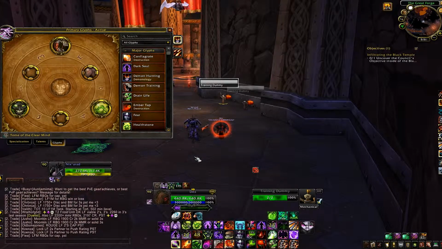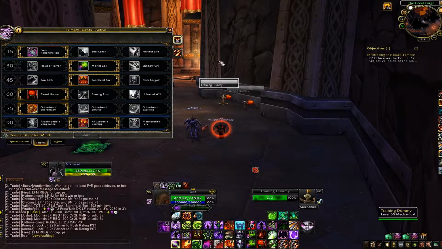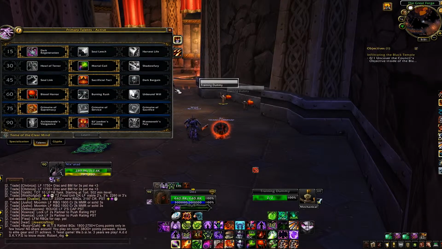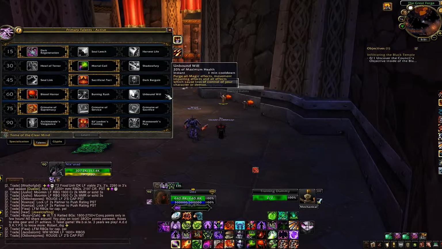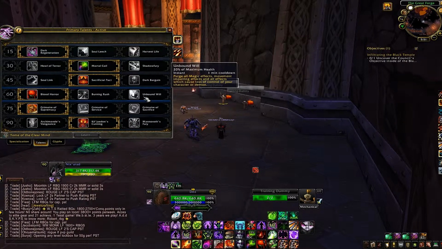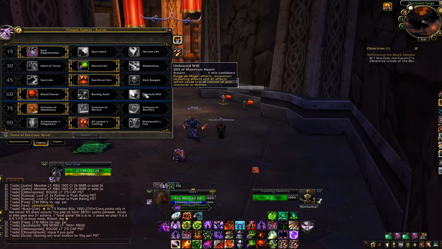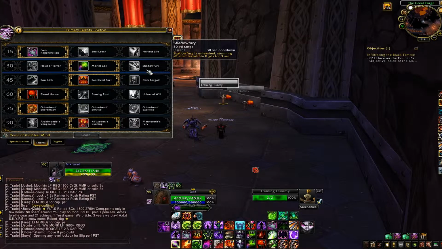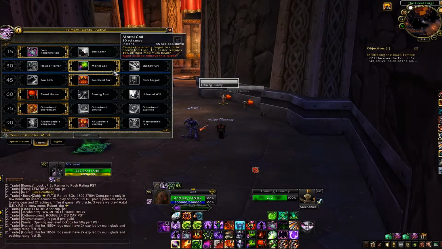That is incredible. Now that we've gone over all the talents and the reason why I've picked them, as I've told you, I usually switch between Blood Horror and Unbound Will if a 3v3 team is top heavy for casters or melee. Blood Horror is for melee. Unbound Will is usually more for casters. And obviously Shadow Fury if I'm in an RBG, and I use Mortal Coil when I am in arenas.